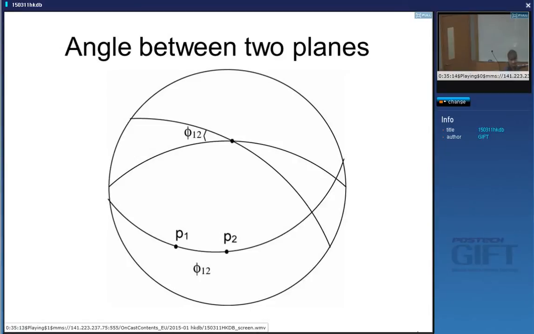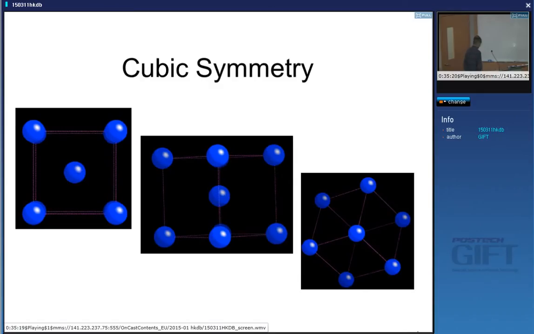Okay, so we've already exploited the fact that we can use symmetry to make the plotting of the stereographic projection easy, because we plotted one of these poles, 0, 1, 1, and then four-fold symmetry requires that we have that sort of a pole here, here, and here. And if I apply the same principle to the 1, 0, 0 axis, then I must have that, that. And similarly, if I apply it to this, then this one necessitates that there is another pole here. So we identified all the 1, 0, 0 type poles by plotting one of them and then using symmetry.